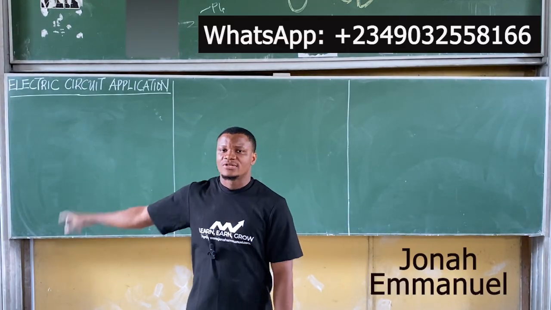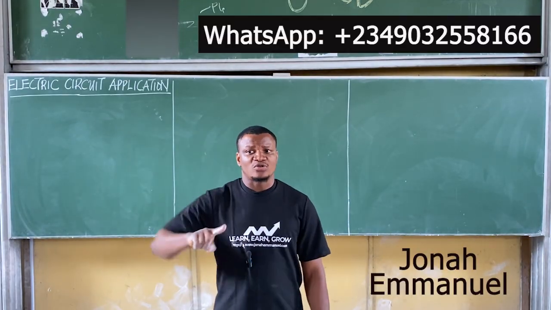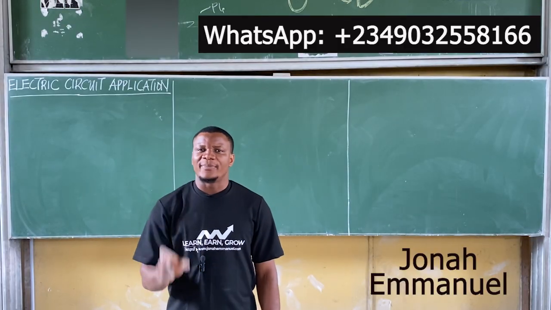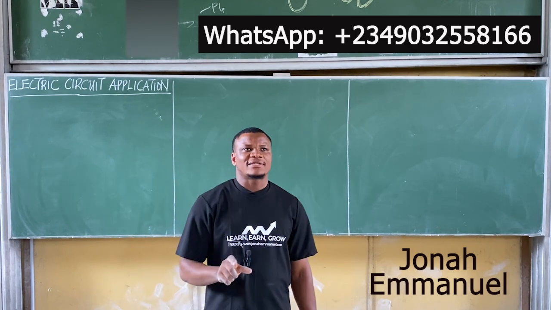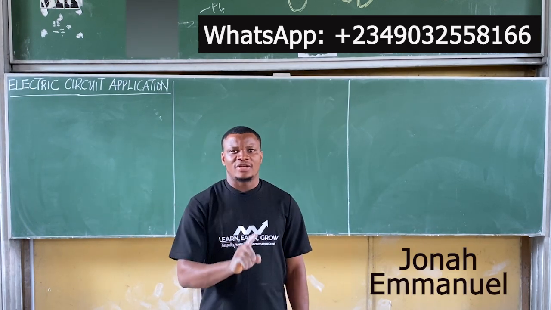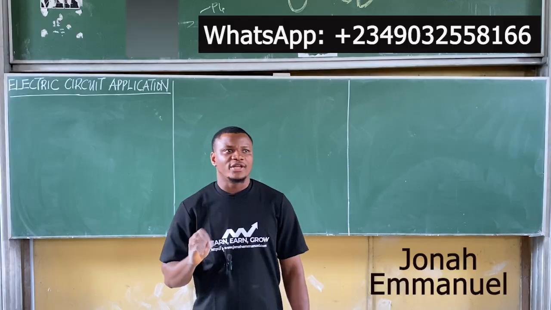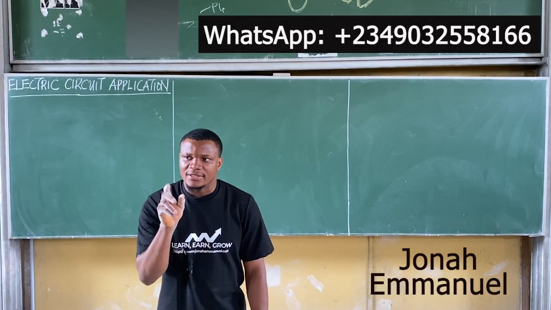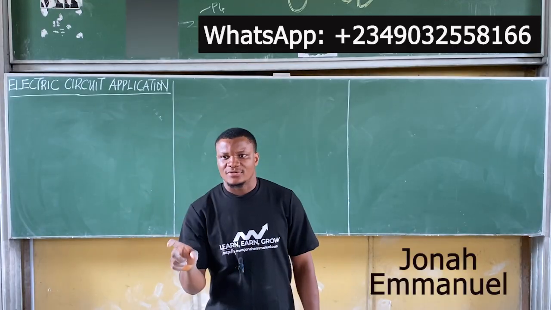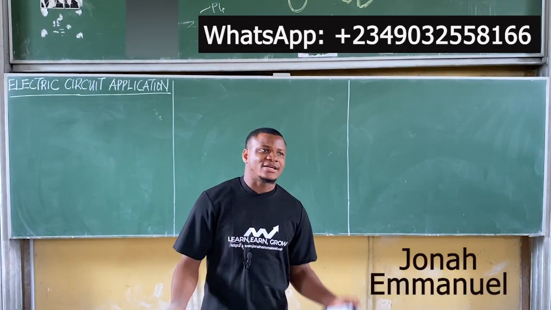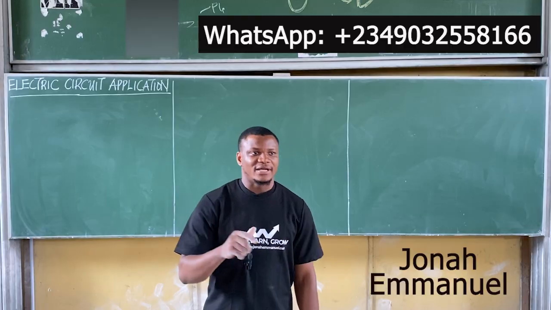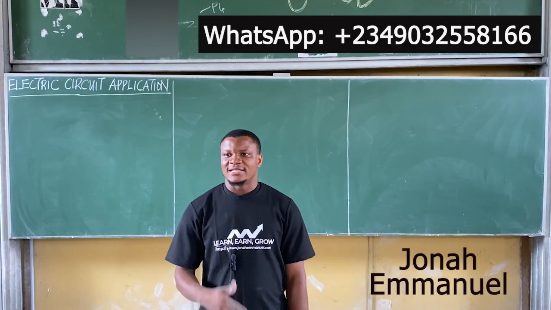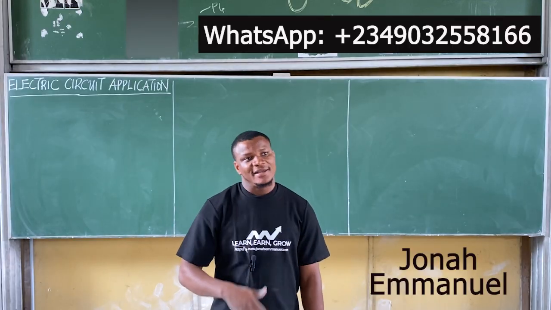Now, in your first year, if you go to physics, what we did, electromagnetism, waves, and optics, we saw the combination of these components. You looked at an AC circuit containing resistor only, inductor only, and then capacitor only. We also saw them in combination. An RC circuit is simply a circuit that has just a resistor and a capacitor as the main components. An RL circuit is a circuit that has a resistor and an inductor.